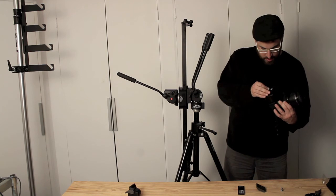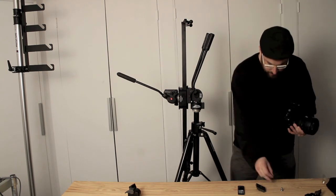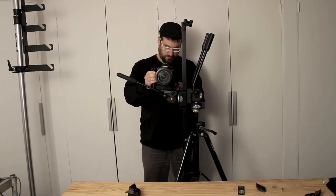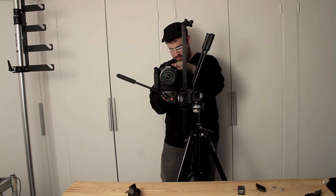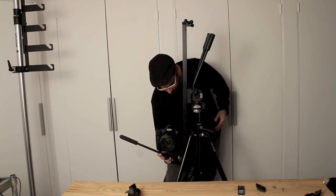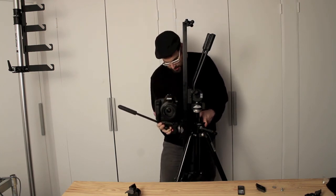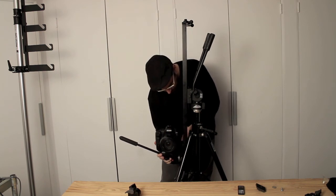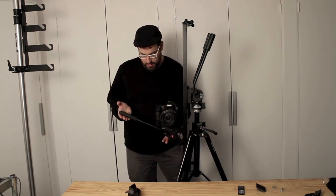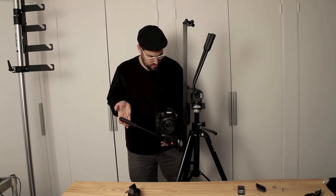Okay, and here we go. I basically now can just slide it in. Secure it on this side. And up and, and there you have the vertical position. Or you can use two hands to give you a little bit of a lighter and easier way to go up and down.